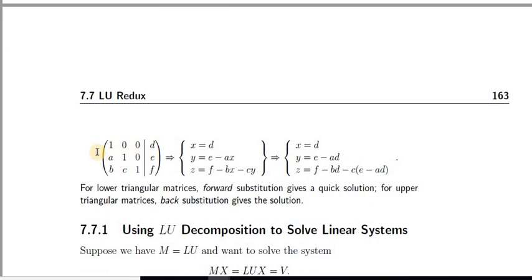All right, here I have a system of linear equations represented by a lower triangular matrix. First equation is x equals d, and then if x equals d, then I can plug x in for the other equations here, right? This is ax plus y equals e, so I can write y equals e minus ax, and that gives me y. This is bx plus cy plus z equals f, but I know what x is and y is. I can substitute and get z. So this is called forward substitution.